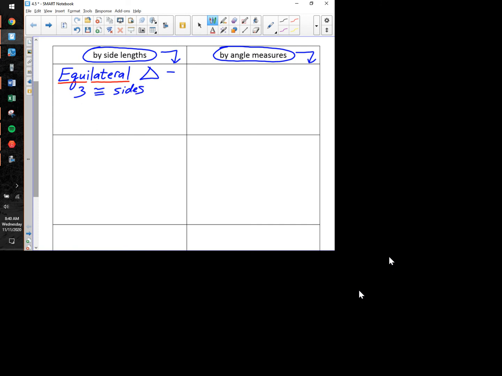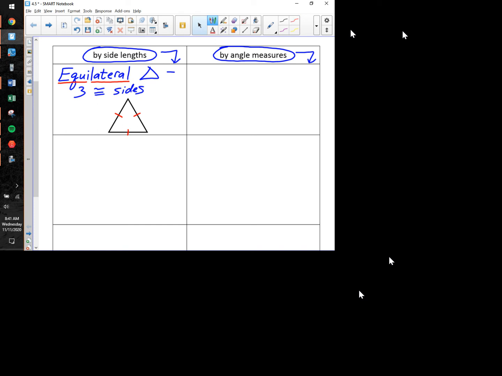So our picture of an equilateral triangle is going to be pretty easy to draw. In fact, I'm going to go ahead and cheat here, guys. Let's see, my smartboard has a tool for this, I believe, and my equilateral triangle might look something like this. Now, one of the most important things we've talked about all year is that we should not make assumptions from a diagram. So if I want to indicate that this triangle is equilateral, I need tick marks, the same number of tick marks on all 3 sides. And once you've drawn that, everybody, now we can see from the red tick marks that all 3 sides of that triangle are congruent, and that makes it equilateral. So equilateral, equal sides. That's what that one means.